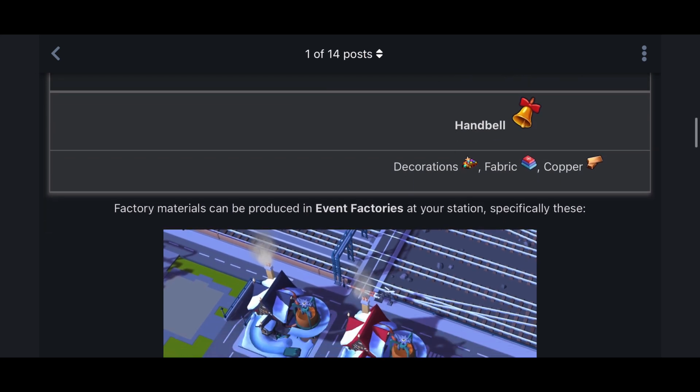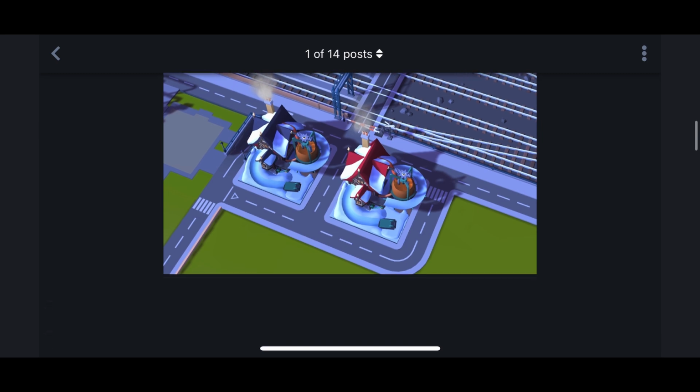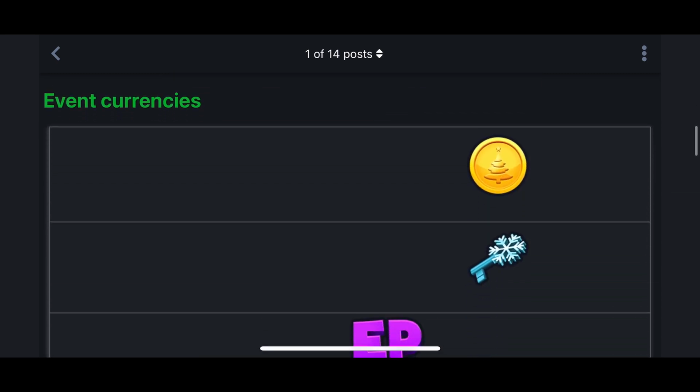If you are a paying customer, then you have an extra factory. Otherwise, for us free to play, we are always left with only 1. Just make sure you spend 110 gems.